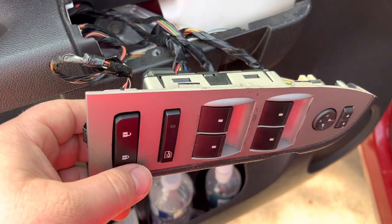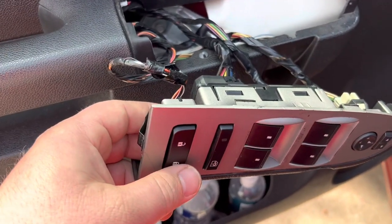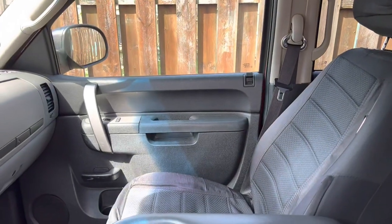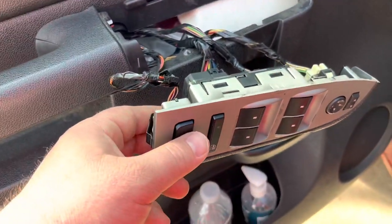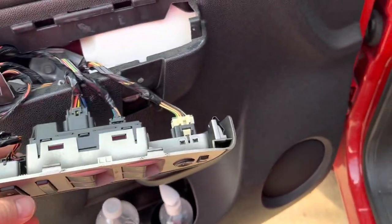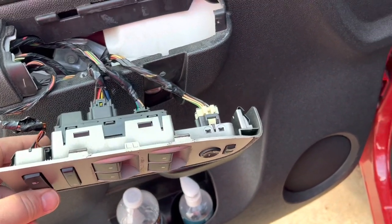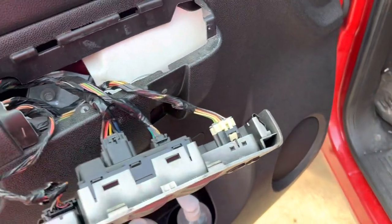I'm testing to see if it works properly — and it did. As you can see it will lock and unlock. I'll let you hear the sound to prove it's locking and unlocking. Right now everything works. Before, the problem was it didn't lock the doors, but as you can hear now it's locking and unlocking — everything is working fine.